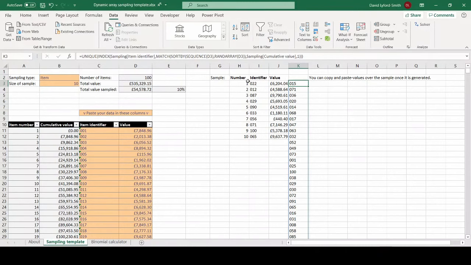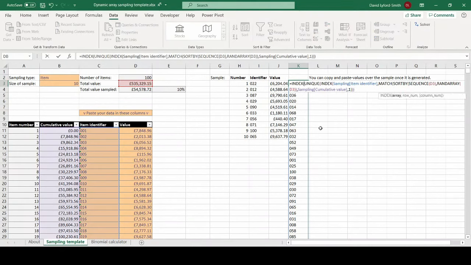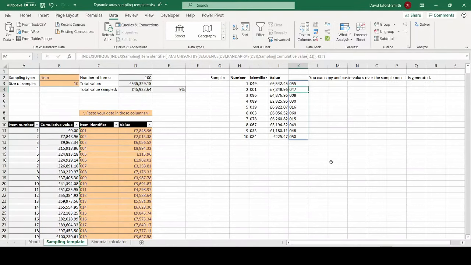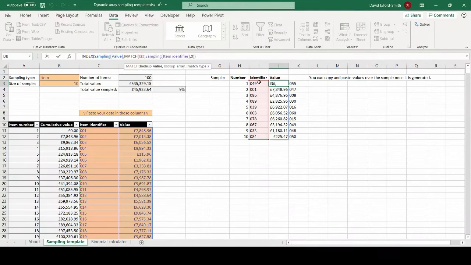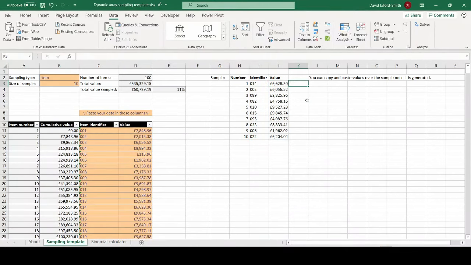Finally, we need to restrict this to be only the sample size that the user has indicated. Same trick as before. We're going to index that whole thing according to a reference to our sequence function, and that will then return the first 10 items from our list, and that then gives us our monetary unit sample. And of course, the values here are just an index match, taking advantage of the hash referencing once again to look up each of the items in this spilled array using that hash referencing before.